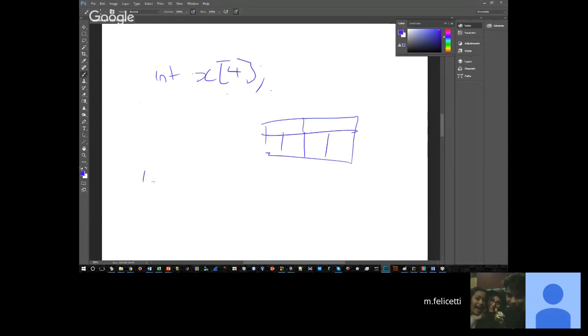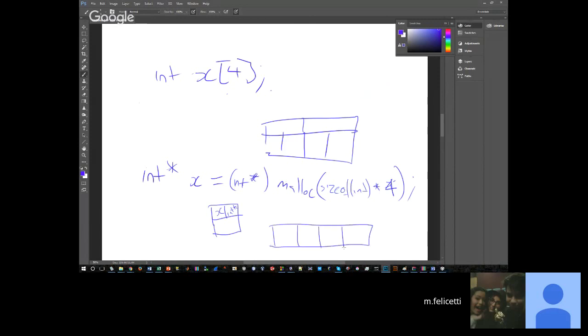When we use int star x equals int star malloc, and we do sizeof int times 4, we get something similar to this, except we have x over here, which is a pointer. So it's basically nameless memory. So we now have a pointer that points to 4 blocks in memory.